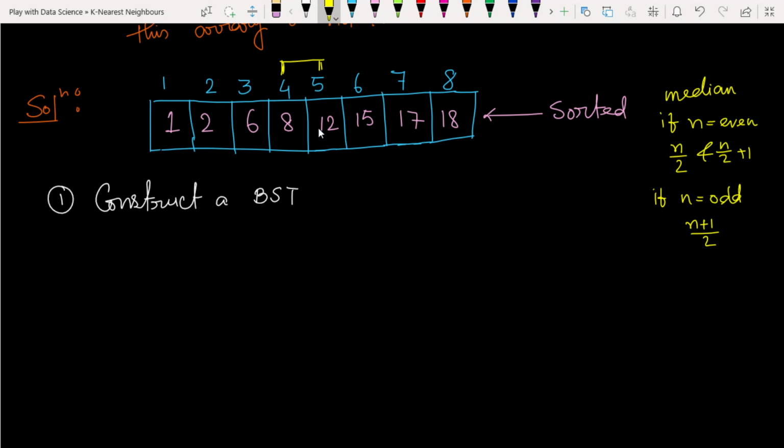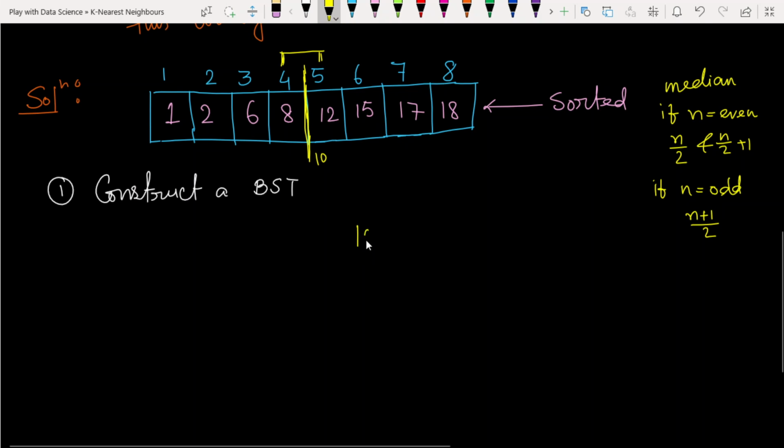So the median of this is 10, a simple average of these two numbers: the average of 8 and 12 is 10. So first we have to write 10. First we have to take the median of the whole set of numbers. Now we construct the tree like that, with 10 at the root.